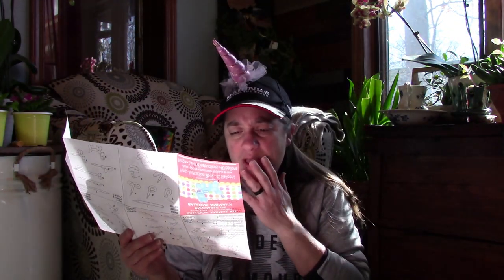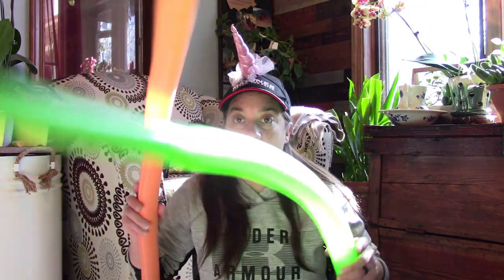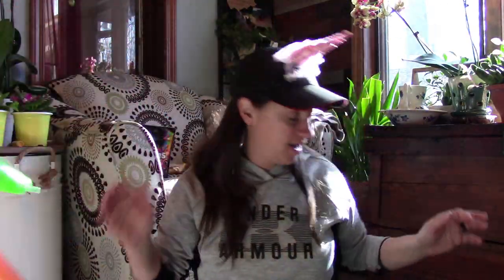Basic balloon. Place the end of an open balloon completely over the nozzle of the pump. I did that. Hold the balloon in place with one hand while pumping with the other. I did that. Be sure to leave space at the end of the balloon with no air in it. When you make shapes, air will be pushed into the empty area. Do not overinflate. I totally overinflated with these two. Yeah, I can't use those because those will definitely... Well, let's just try it.